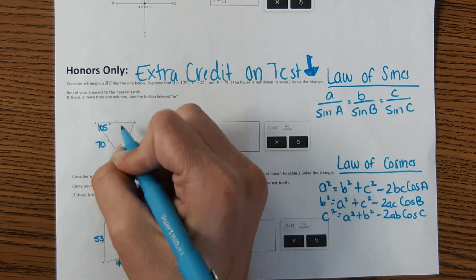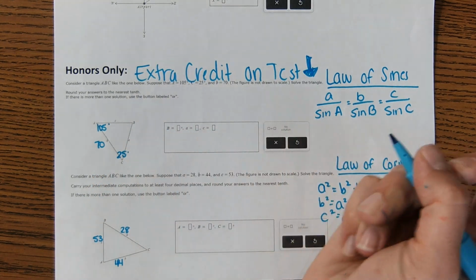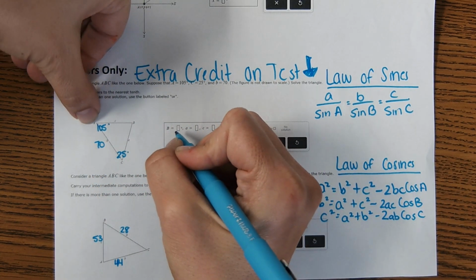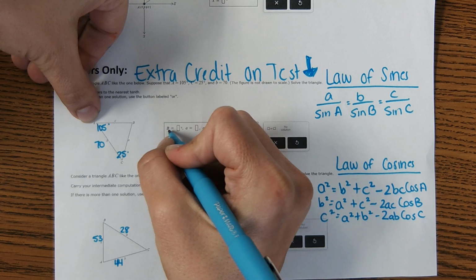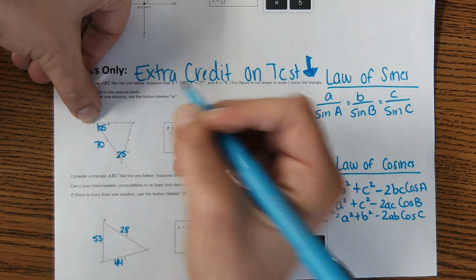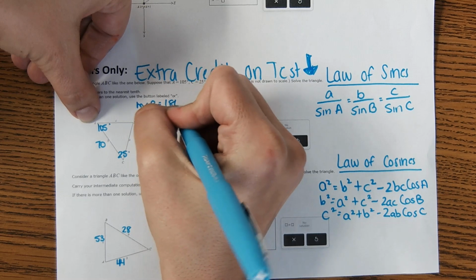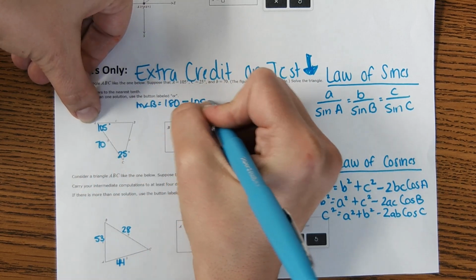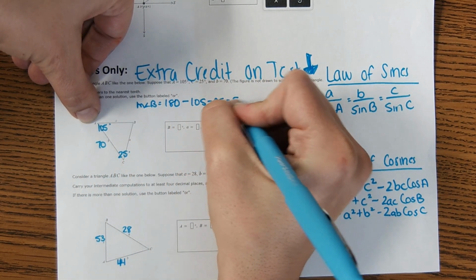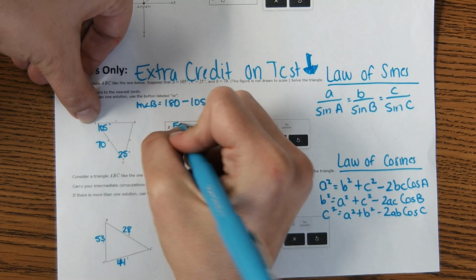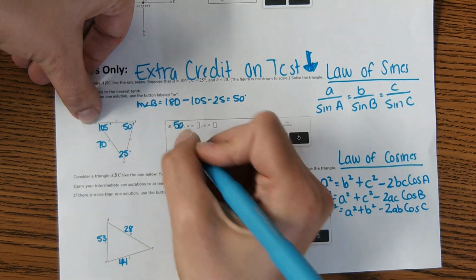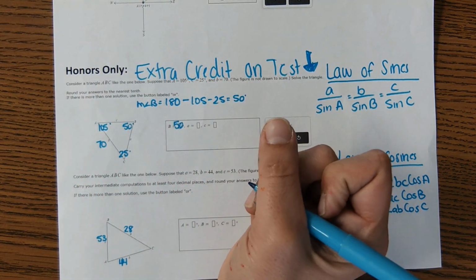We also have to find this angle right here, angle B. That's probably the easiest part. So let's go ahead and start there. So angle B right here, so the angles of a triangle add up to 180. So to find the measure of angle B, we're just going to do 180 minus 105 minus 25. And what's left over is 50 degrees. So angle B is 50 degrees. So you know what? It'll give you partial credit, so you might as well just get that right, if anything.